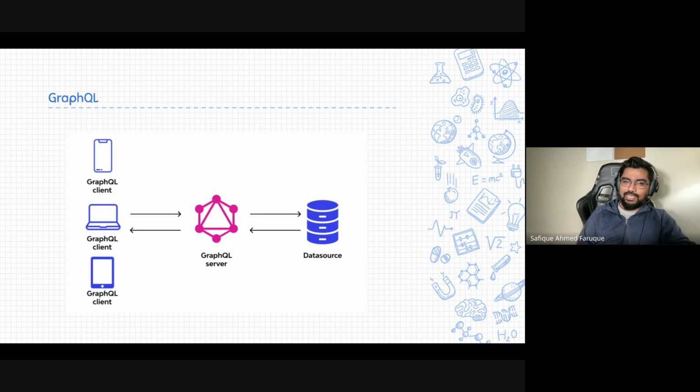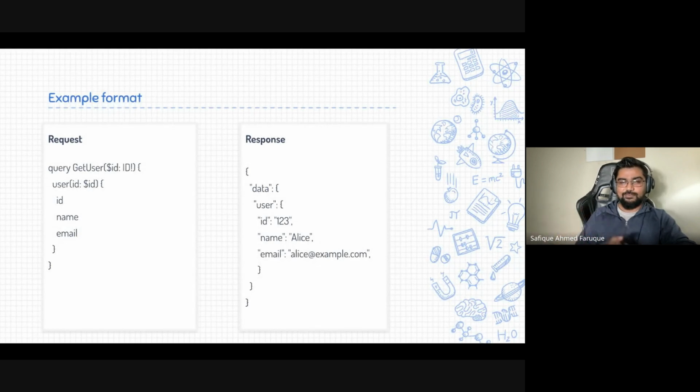So normally what happens in a REST API, let me show you how the GraphQL request and response look. So in GraphQL, you define what kind of data you want. Earlier in REST API, you send a request that I want to get the user, but you don't define what information you want from that user. It is the server's response: okay, you want a user, I'll give you all those publicly available fields.